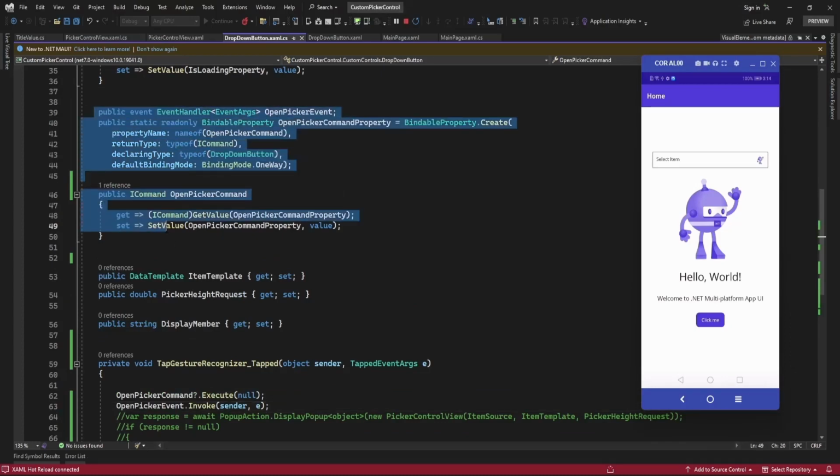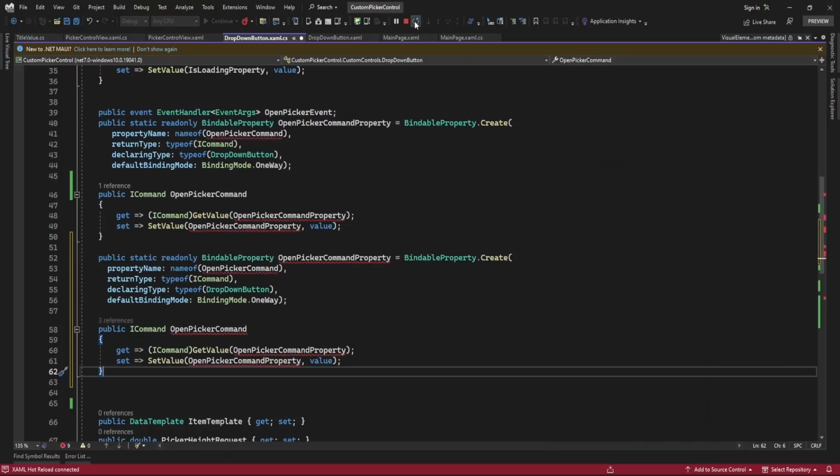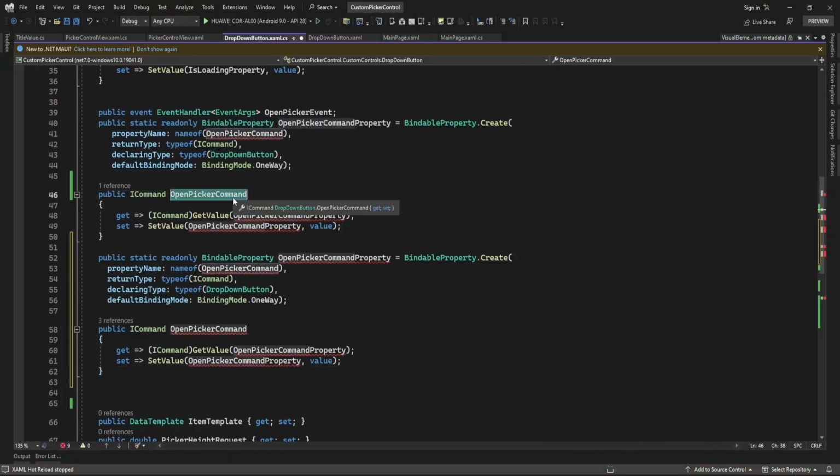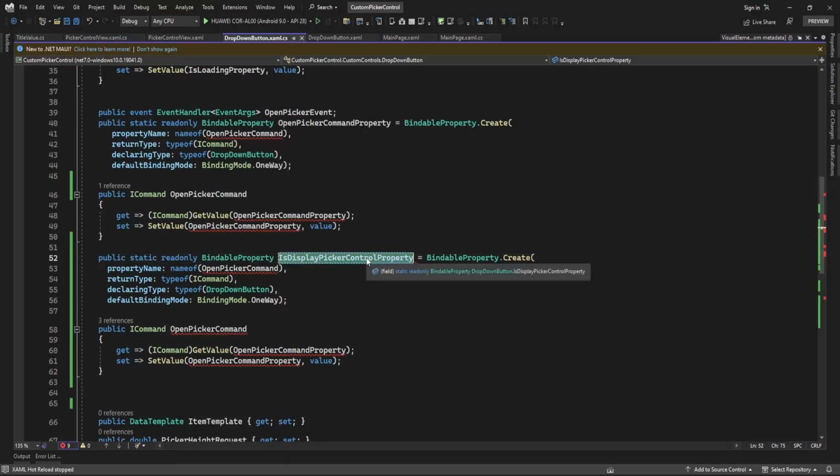So for displaying the picker control view, I need to create another bindable property, like IsDisplayPickerControl. So let me just copy this command property, and I'm just going to create another property called IsDisplayPickerControl.